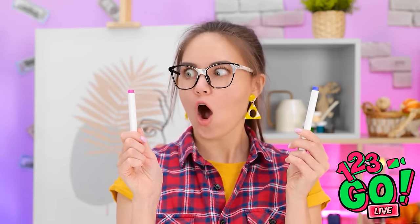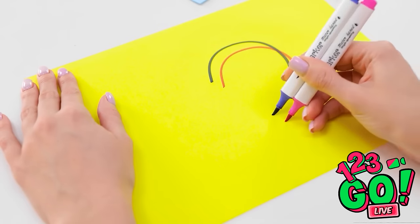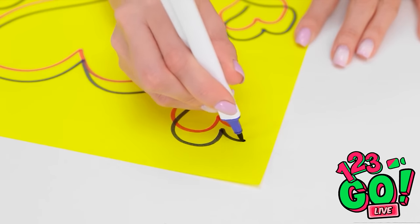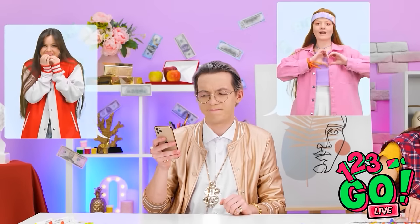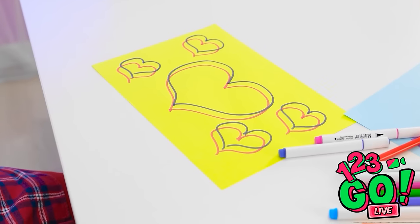I'll put the pens together, then start drawing. This'll give me a double heart — it gives a 3D effect. It looks so good. Only one person has my heart — that's Stacy. She's perfect. Look at that — it's amazing! I need to draw something! I have a great idea! I'll press the pen nibs into each other — the colors will transfer. Now for the fun part — when I start to color in the heart, the colors will merge. It gives such a cool effect! This is awesome — it's like a rainbow! Check it out, Stacy!